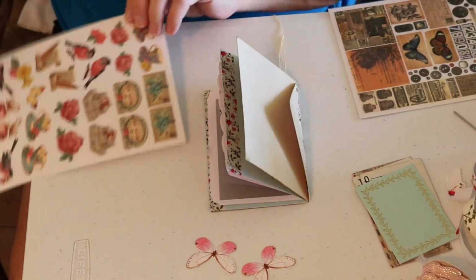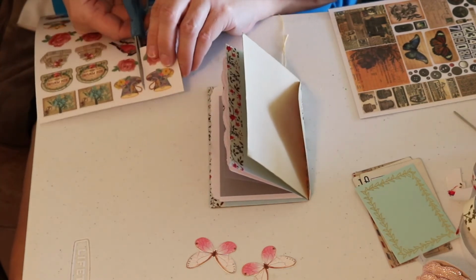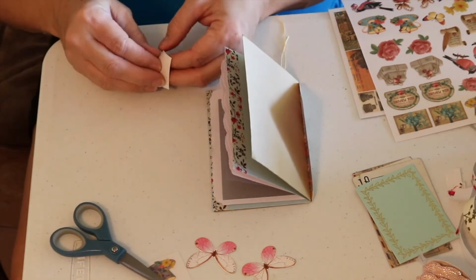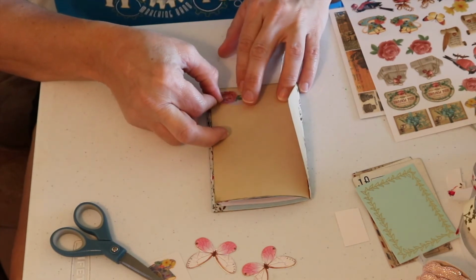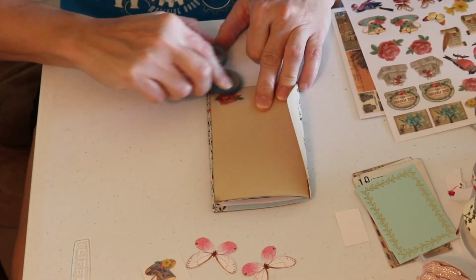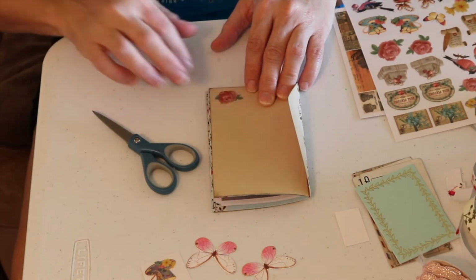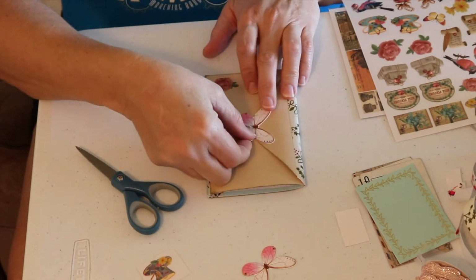I have some rub-on stickers, and I'd like to put just a few of them inside of this project. The reason I like these is because, for one, for this particular project, these are very small in scale, so that'll look nice. But I also like these rub-ons because they are matte. They're not shiny. A lot of stickers are shiny, and I don't really like that. So when I found these, I picked them up because I really like how the matte looks. It becomes more part of the page instead of looking like you added it to the page. It just looks like the page came that way. So anyway, I'm going to put a few of those throughout and see how that looks.